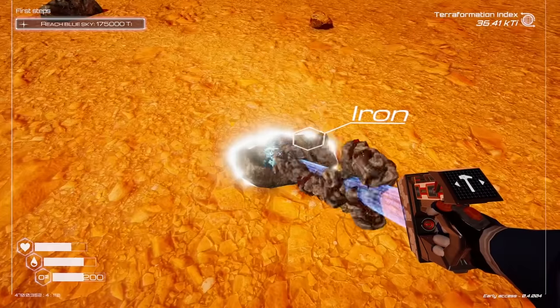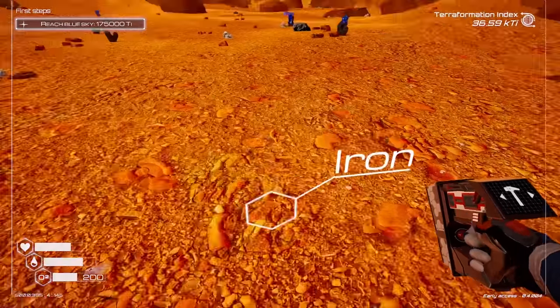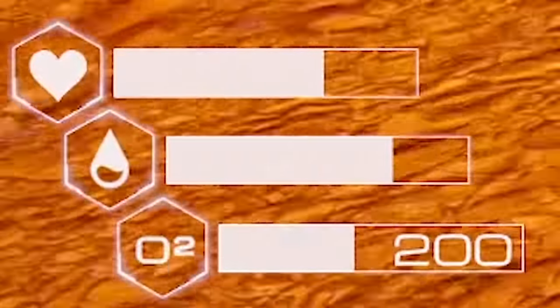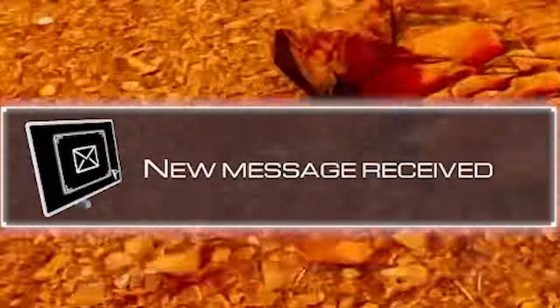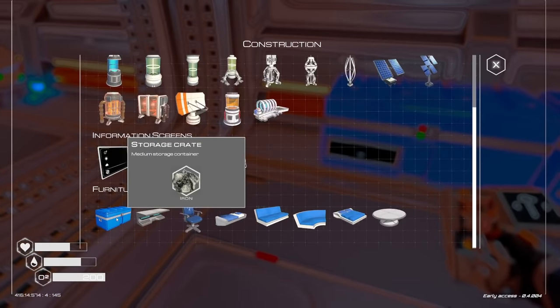It's another one. Another one. They look like little slug things, but they're not. They're iron. All right, we'll collect all of this. And we need to head back to base. We've used half our oxygen. Oh, we've received a new message as well. Oh, annoyingly, the message is up there. Anyway, let's build another storage crate for one iron.